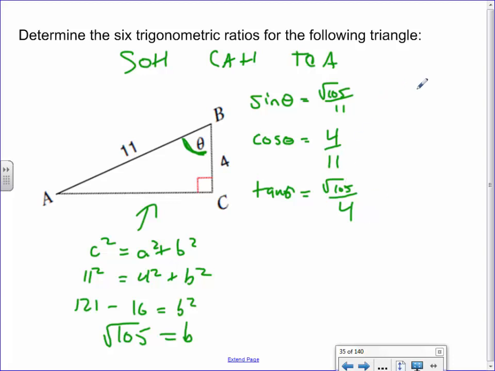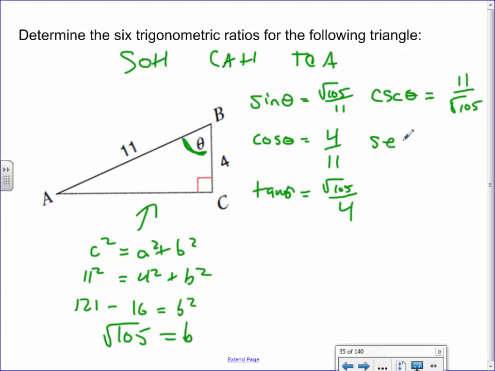All you do here is just have to know which one is which. Sine's doppelganger is known as cosecant, and it just means you make it 11 over root 105. That's it. Which is why I don't mind showing it to you in grade 11, because all you have to do is take whatever the fraction was and flip it upside down. That's it. Is that reasonable? I know I'm showing you something that's not actually in the curriculum, but it's not that much harder.